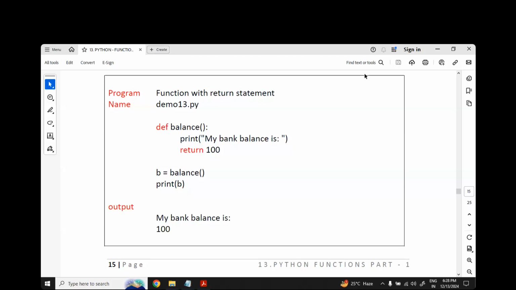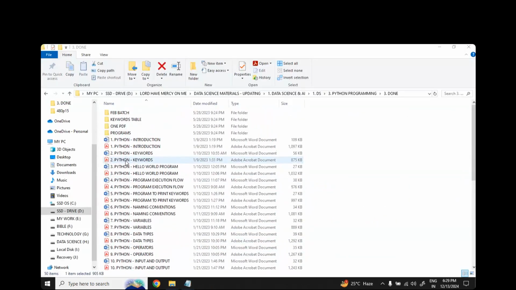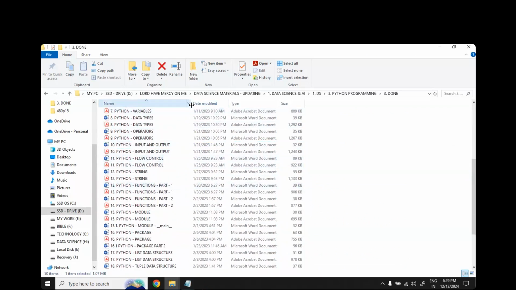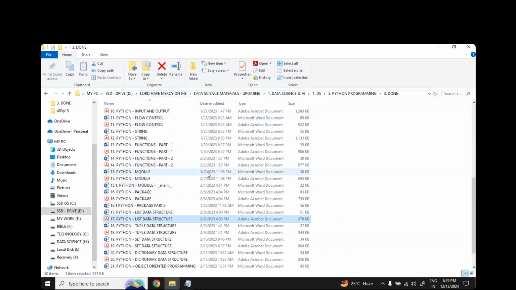Move on to the next discussion. What is the next point? The next point will be go back. Now here, let me try to explain this one. I can use these PDFs and explain step by step. You will get an idea. Currently we are running with the topic called list data structure. We'll see how long I'm going to cover. You will get an idea.